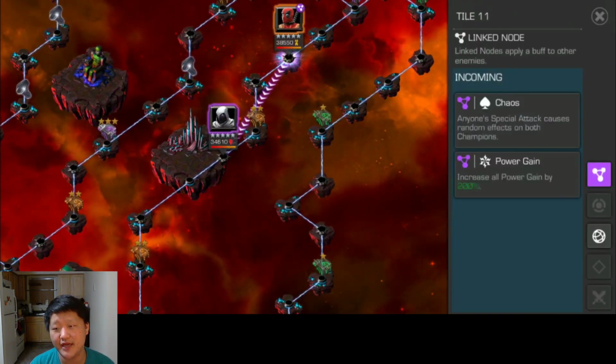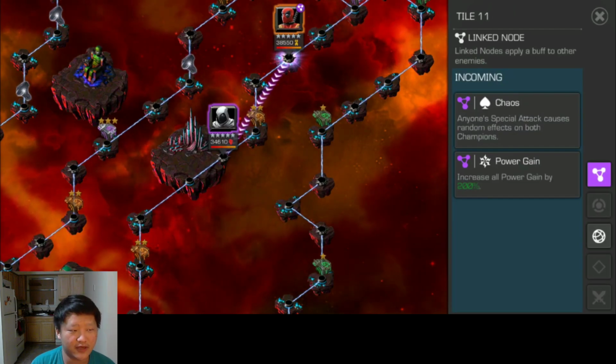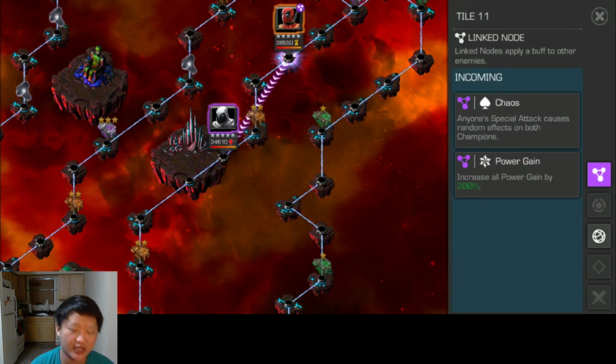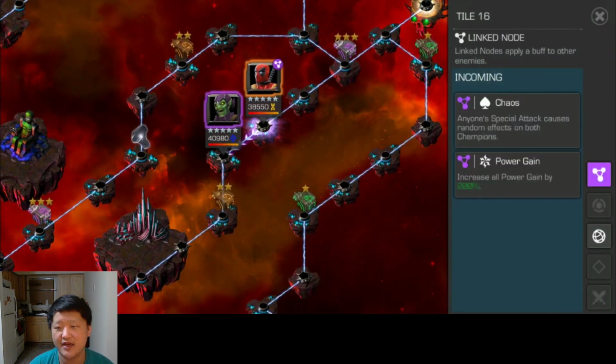Personally, I think Moon Knight is an easier fight when he has increased power gain, because you can push him to special 2s, bait the special 2s, and then punish. Again, just make sure you're watching out for any potential unstoppable encounters that way.